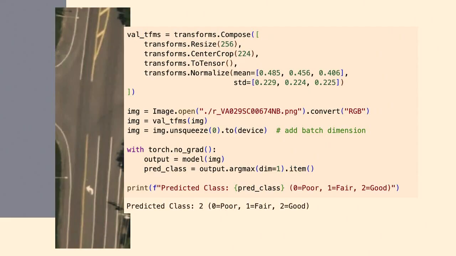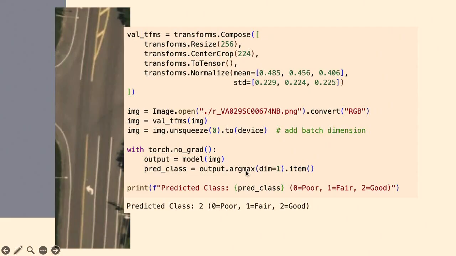And then for the with clause, we're saying don't track gradients since we're not training, we're just predicting. And then we pass the image through the model to get the output, which is a set of scores. You can think of it almost like a list. And then you run this argmax to find the index of the highest score.